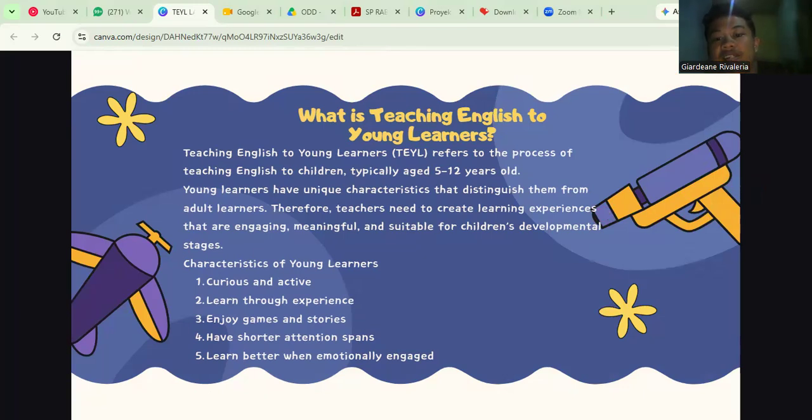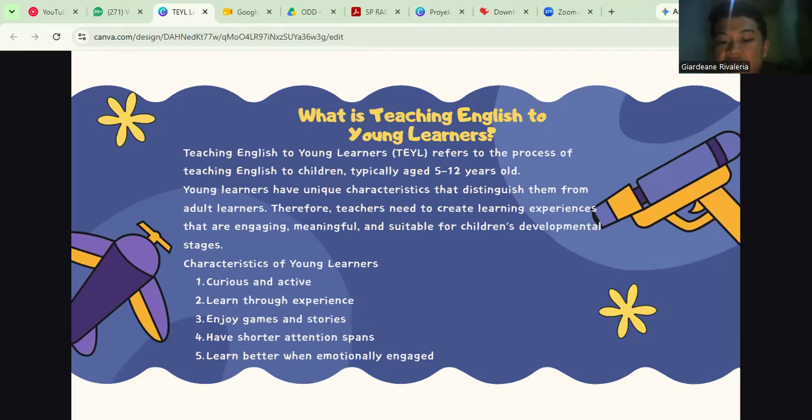Teaching English to young learners. What is TEYL? TEYL refers to the process of teaching English to children, generally between the ages of 5 and 12 years old. According to educational theories, children learn differently from adults.